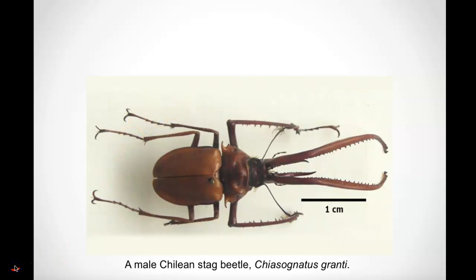This example right here isn't on your notes, I don't think, but it's just something interesting to mention. This is called a male Chilean stag beetle. It's also known as a Darwin beetle. As you can see here, they have these crazy oversized jaws, and these jaws are really crucial in its objective to secure a mate. A lot of times they'll climb trees really high searching for a female. And when it finds a female and sees other males in the vicinity, they will lock these together and fight, sometimes to the death.